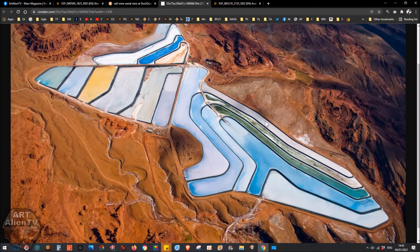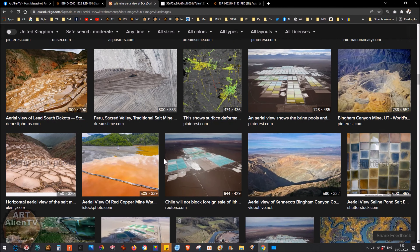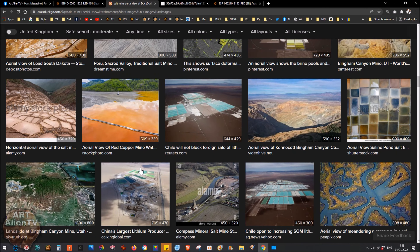Here's another salt mine — you can see these shapes here which are kind of organic but artificial, organic-artificial shapes. The shapes are literally cut into the landscape. An area is usually picked near where there's a water inlet, and the shapes generally follow the topography of the ground. Then they're cut into manageable areas or ponds. On Earth that's generally how we do it, and I would imagine the people on Mars would have had a similar way of doing things, because they had plenty of water. Mars is a terrestrial planet so the geology is very similar to Earth.